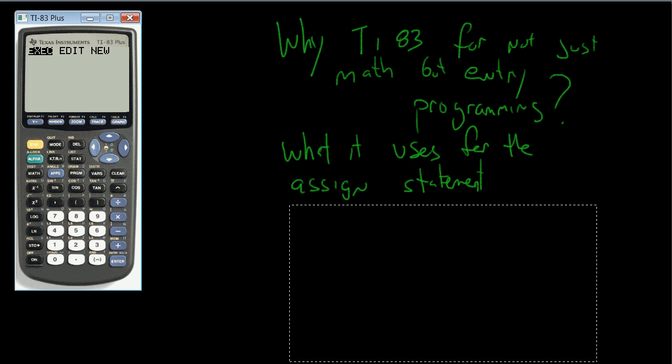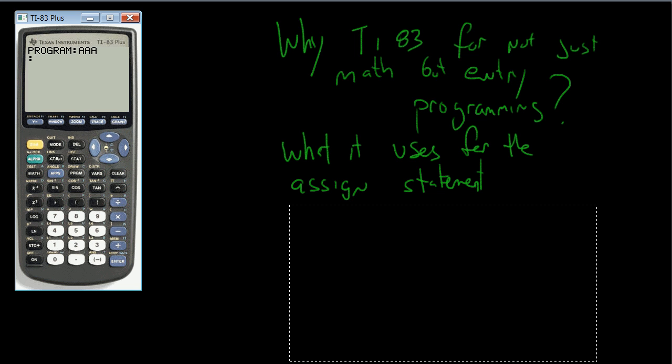I'm going to make a new program. Create a new one. I'm going to give it the letters AAA. And now I've got a program here. And we'll see what that same basic program looks like when you're doing a program. A series of steps.